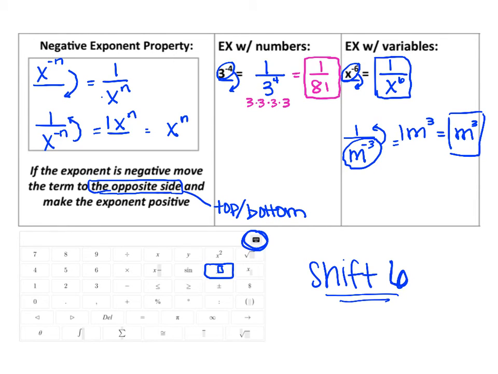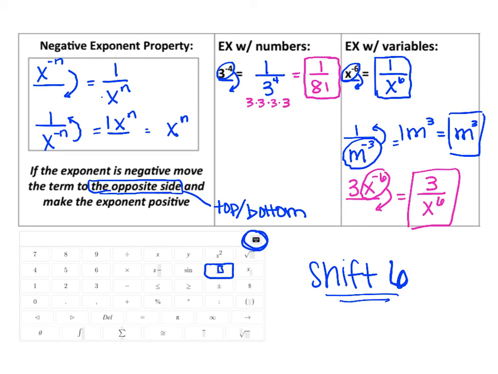One more example. What if I had a number in front, like 3x to the negative 6th? That's when it's important to pay attention to those parentheses again. The x is the only thing that has a negative 6th power. So when I move that to the bottom, there's still the 3 on top, and all of a sudden an x to the 6th on the bottom.